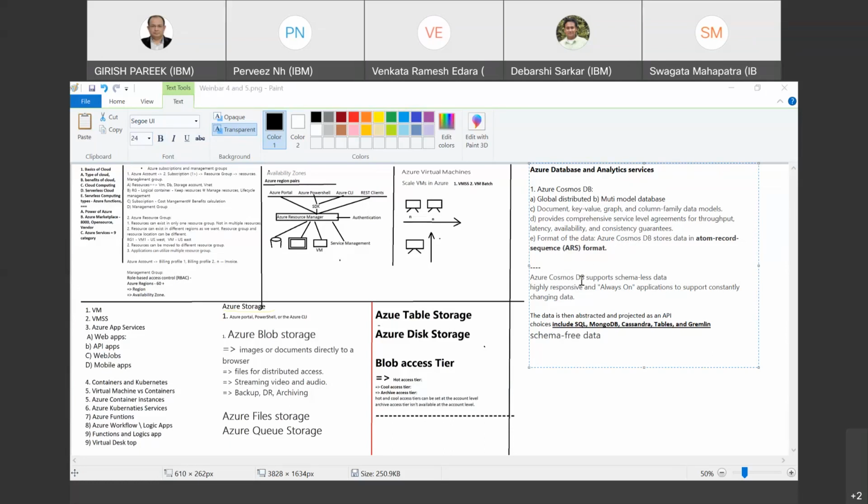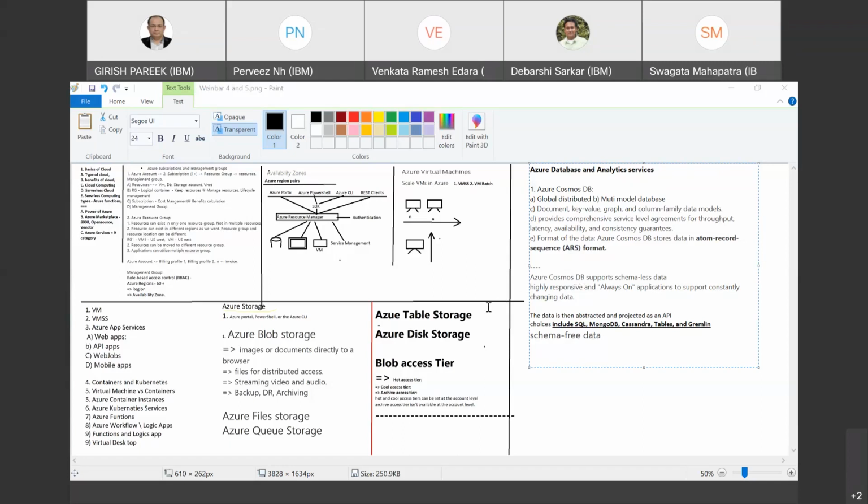Cosmos DB lends itself basically to rapid application development, to support the continuous iteration of the application data model. So whichever way you want, accordingly you will be able to use it.